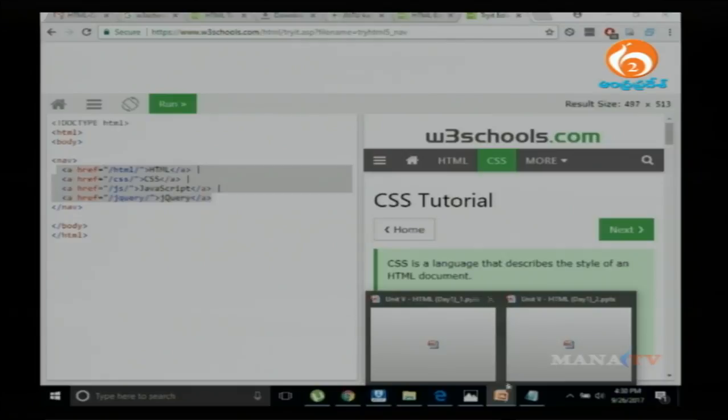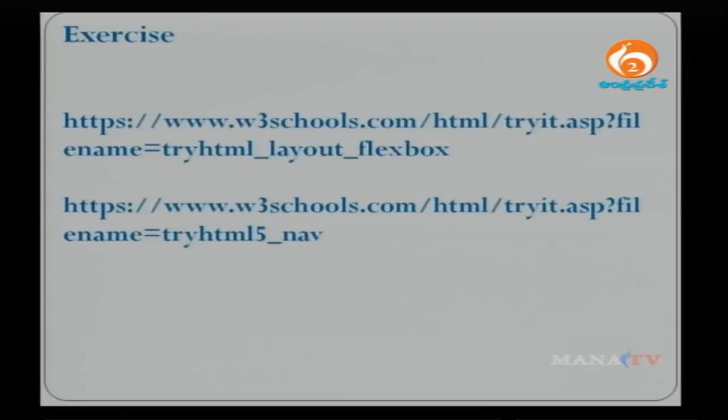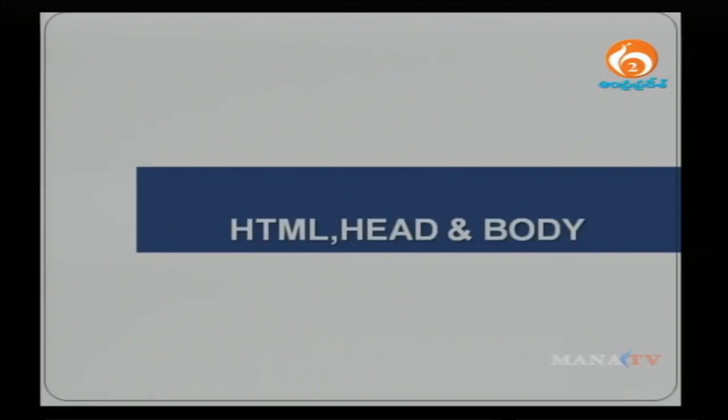So, coming to our topic. This is the way we will do some exercises, by using semantic tags as well as frames as well as links, we will know how to create the redirection pages as well as some basic structure of the websites. Now we should know the in-depth concepts of headers as well as the HTML page tags as well as the body tags. Under body tags, what are the tags we are using, and we will do some exercises by using those different tags here.